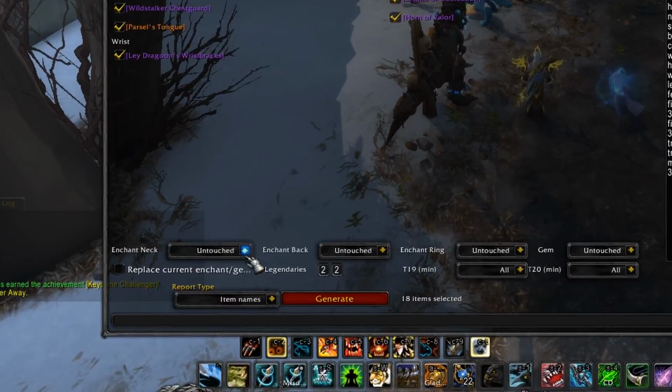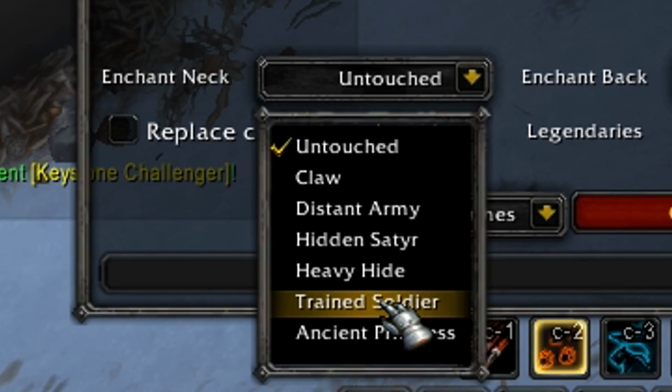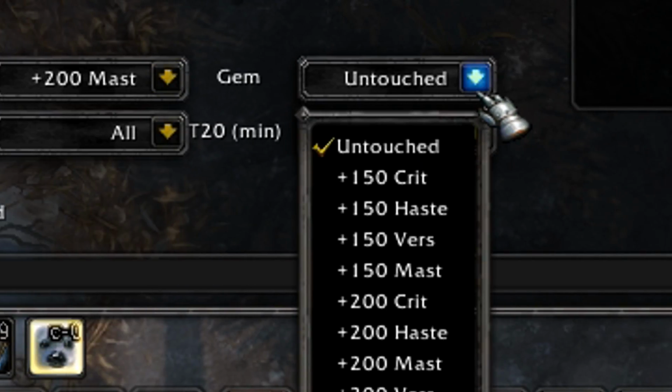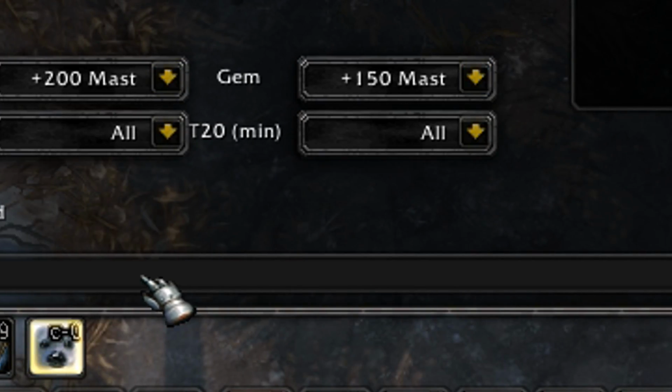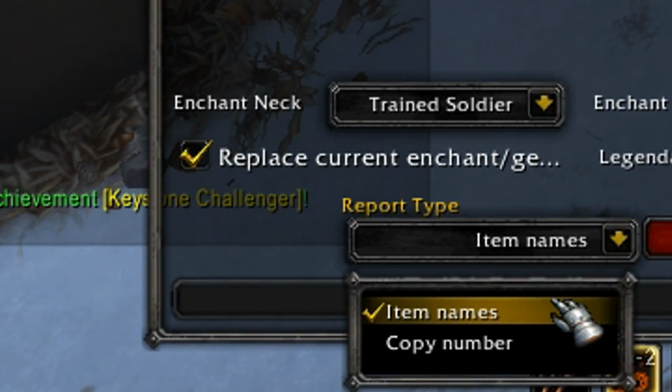You can then select up to, I think, 22 items, it's something like that. And then at the bottom, for enchant neck, you can put whichever enchant you like. I use Trained Soldier because it gives mastery, then agility back enchant, then mastery ring enchant, and finally for gem, you can put 150 or 200 mastery gem, whichever you currently have access to.